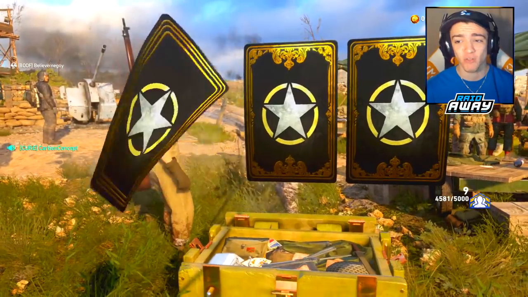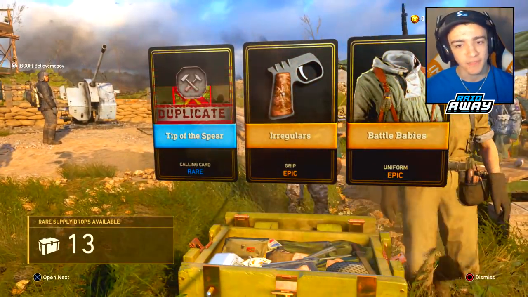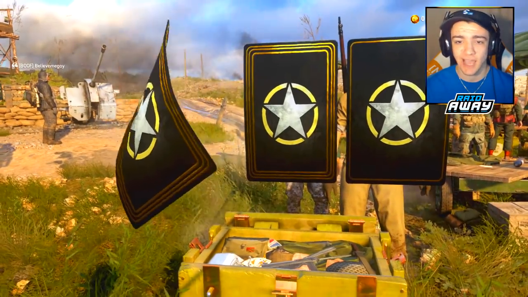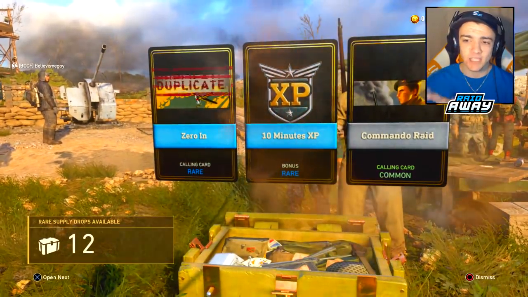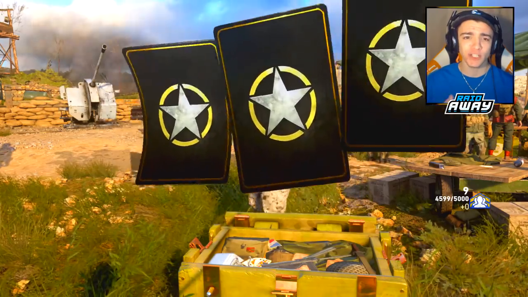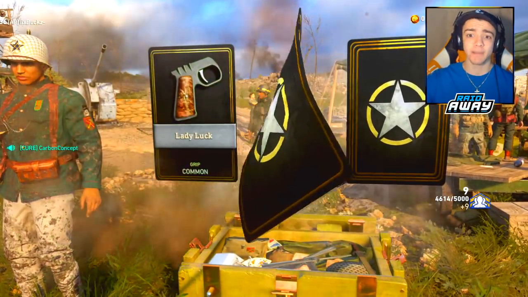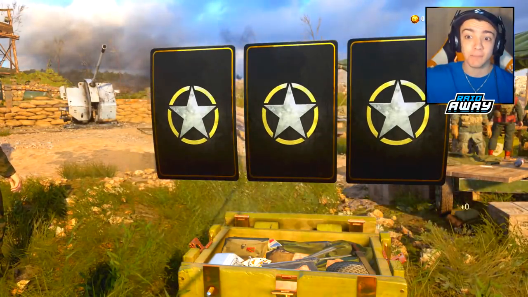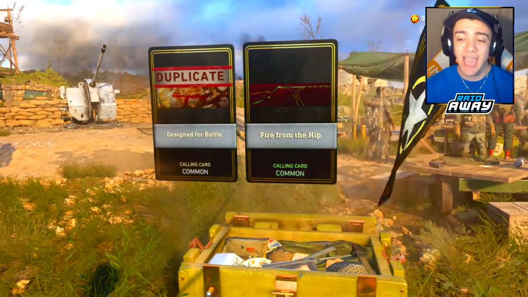Hey, we can still get another heroic. Double epic. Nothing too crazy there. Oh, we got another duplicate. They're just granting me so many duplicates now. You know what I mean? Actually, since we're opening up just a ton of supply drops, I want to check my collections after this. Because I bet that in the collections, we have a lot of the items leading up to an epic weapon. So I want to check the collections after this.